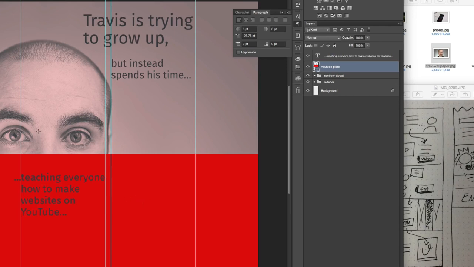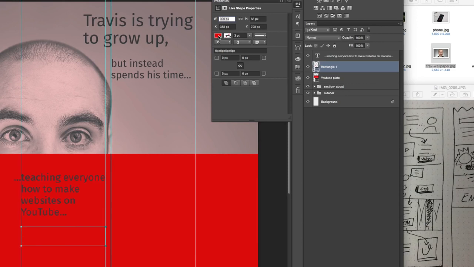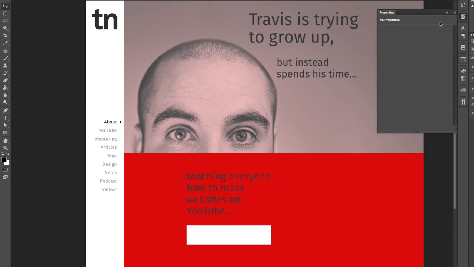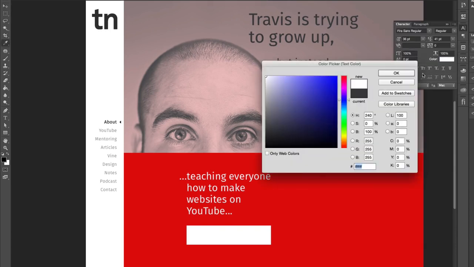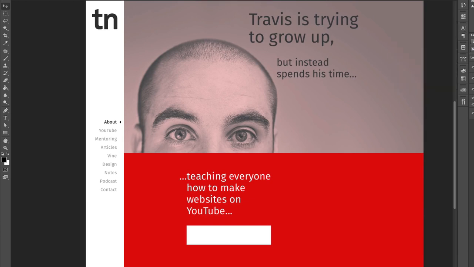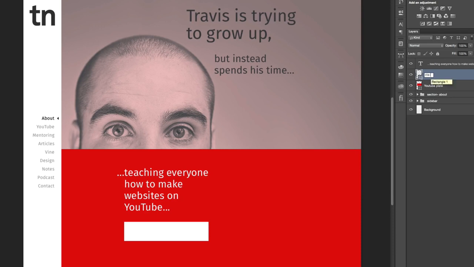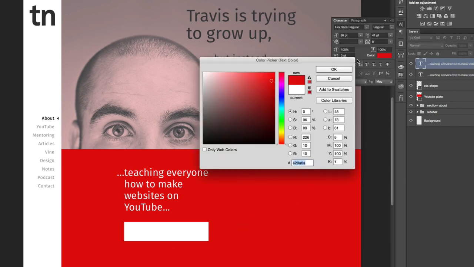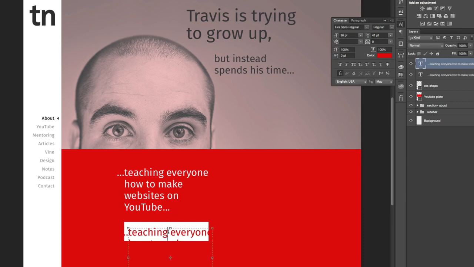So I'm going to make a new shape here, and just drag it out from this area to this area. And I'll color that white. My text is going to be white too, I forgot about that. And then for this rectangle, I'll say CTA shape. The rectangle needs some text on top of it, like a label for the button, so I'll make this text. And I'm going to turn this text basically the same color of red that it sits on. And then I'll say watch on YouTube.